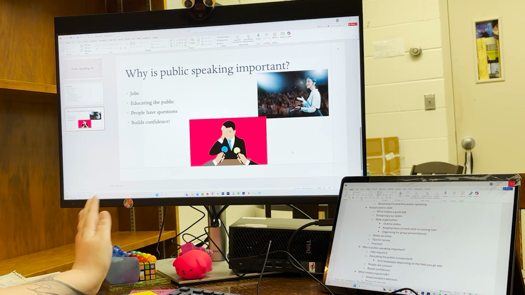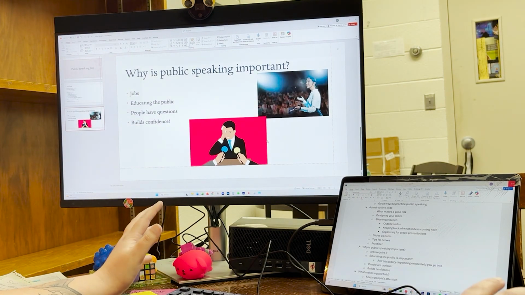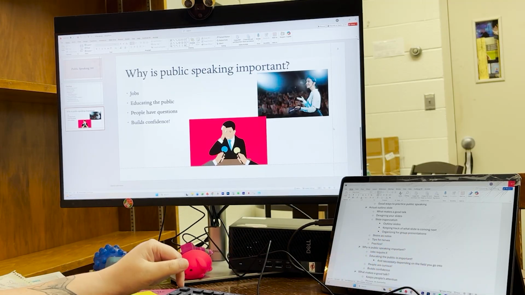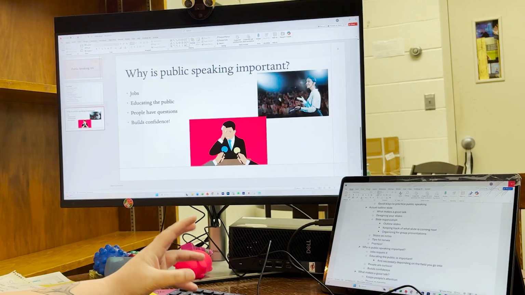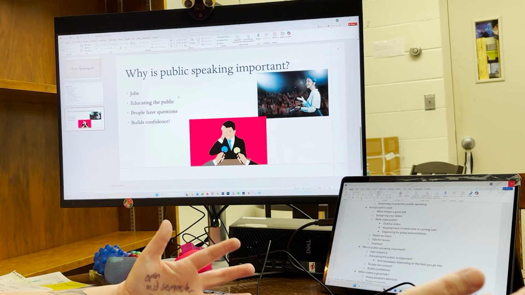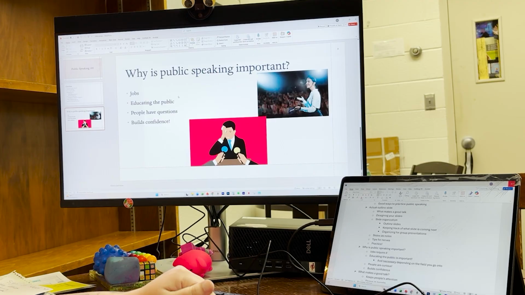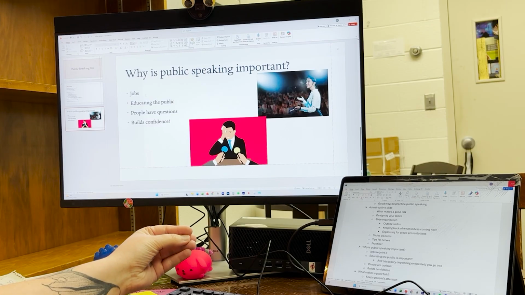And so now, yes, I'll be the first one to admit these are not high quality images. And if I wasn't doing this on the fly, I would spend more time searching for some higher quality images. But what we have here are things that draw attention. What we have is not a giant wall of text. And I'll talk about the importance of that later whenever we get to how to make your slides. But for now, why might public speaking be important?